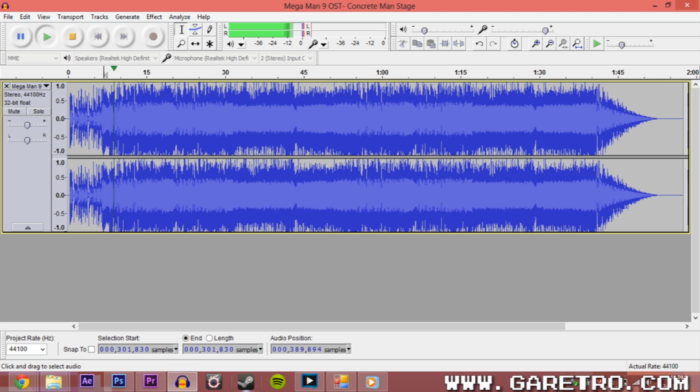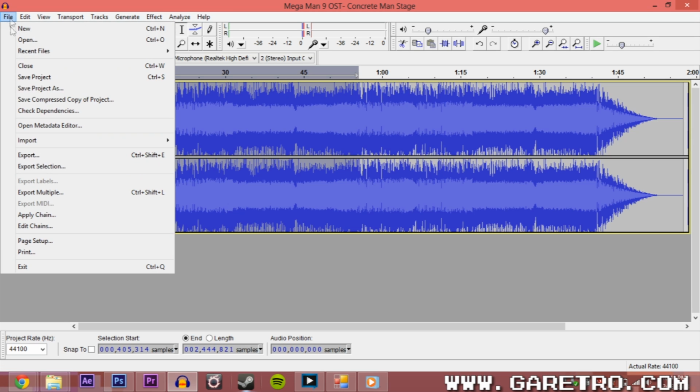For the Concrete Man stage, approximately right here is where we're going to start the main song. If you're familiar with the song, this is where it starts and loops from. A little bit later down the line, we have this spot right here, and approximately right here is about where we're going to end up looping. So the estimation is approximately right there. Whatever the case, I've already marked down the numbers, because getting a loop nice and tight can take a little bit of time, and I find this easier in the actual BrawlBox program.